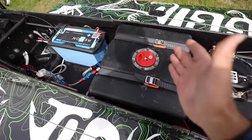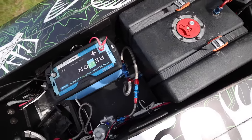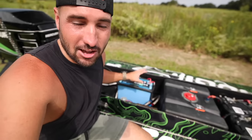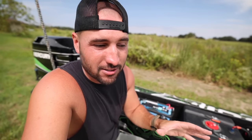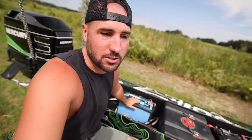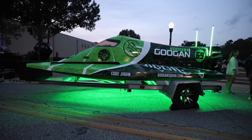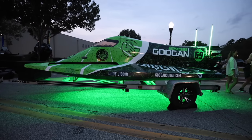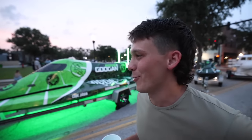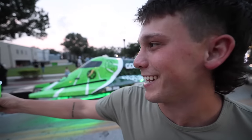We cleaned out and used the original fuel tank that's in there, but then we installed this guy, which is a massive lithium battery. Now that battery only weighs around 7 pounds and will run all of the electronics on this boat at full blast for like 4 days. It's absolutely ridiculous, super expensive battery, but it's because we put a lot of fun items on this boat, like nighttime lights. Boats look sick. Jet ski and the F1 boat, pretty sick. Now we just gotta get the Jiggin jet, same color. Just that, the whole fleet matching. I think that would be sick, but this is awesome.